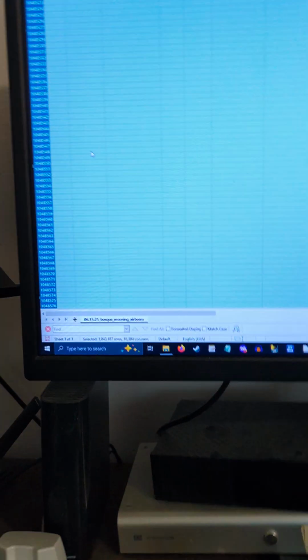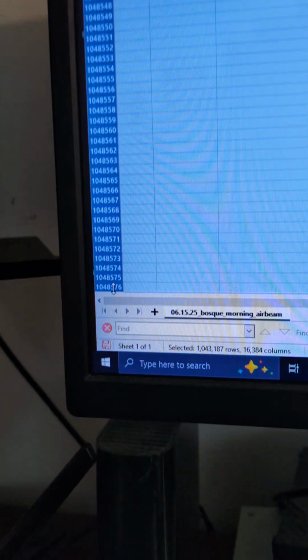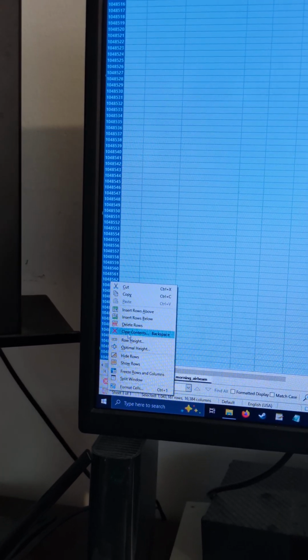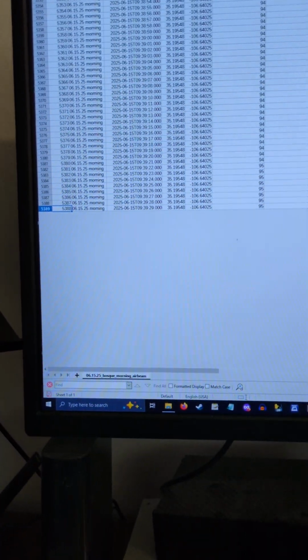Okay, what this does is it selects all the rows up to the theoretical maximum that Excel can do, which happens to be like 1,048,000. So right click this, go to hide rows. Boom. Okay, now they're hidden. Now we just have the data series.